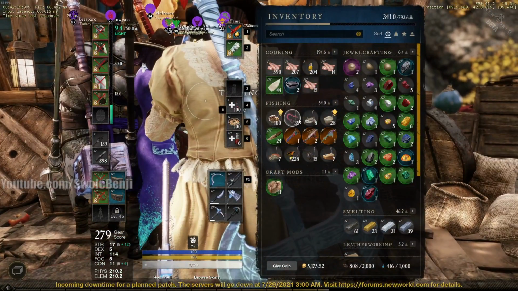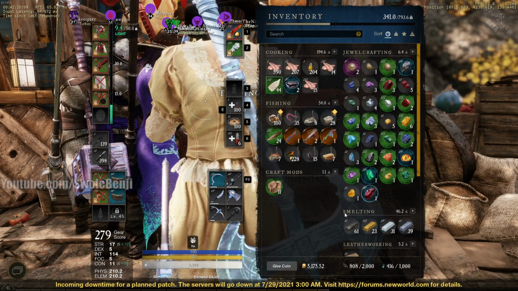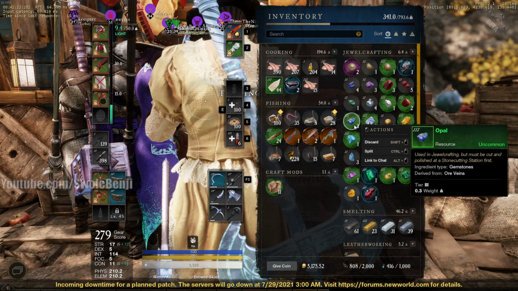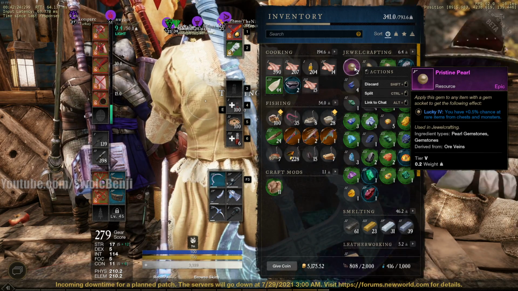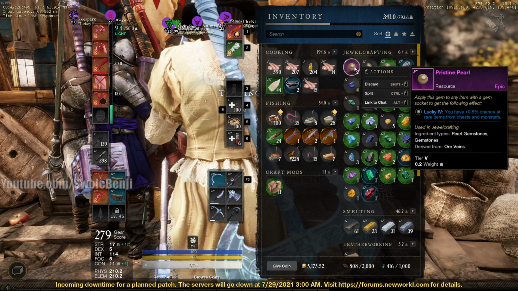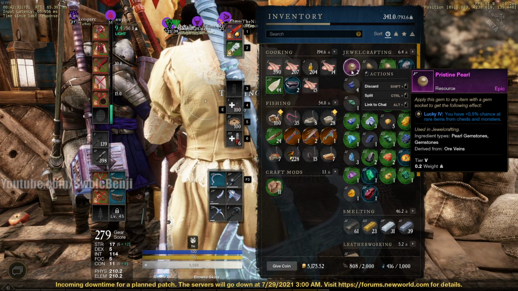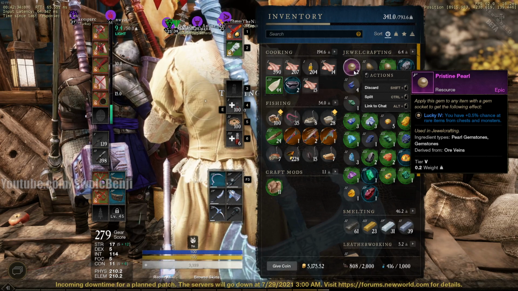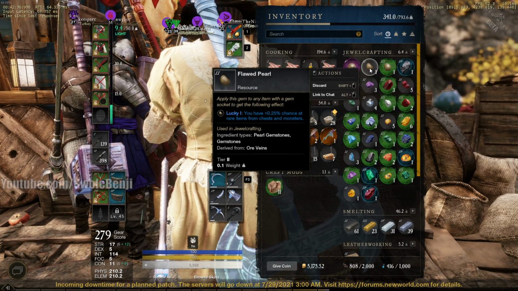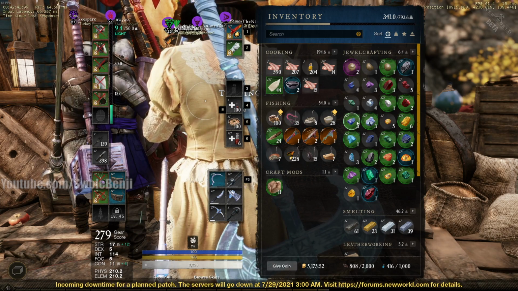Anyway, and all the baits, man. These guys need Albion Online's tooltip price checker. That would be so dang useful. Oh, and pristine pearls. Those are worth a couple thousand each. You get these cut, and you can put them into... well, you don't have to cut them. No, you don't. You can just put them right in. That's to make magic find, item find gear. Flawed pearls, regular pearls, brilliant. All the gems that we got.